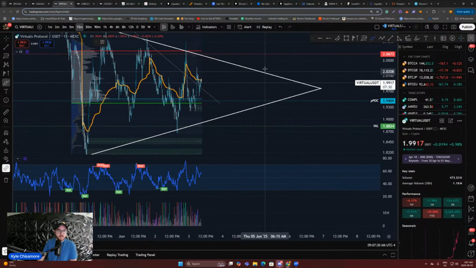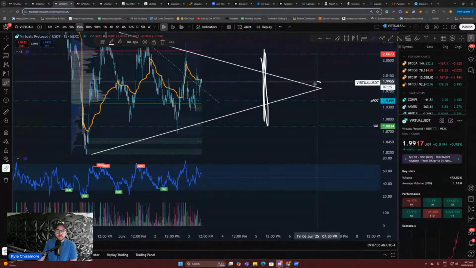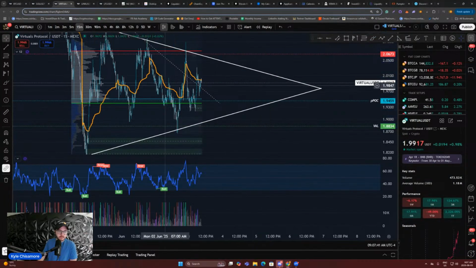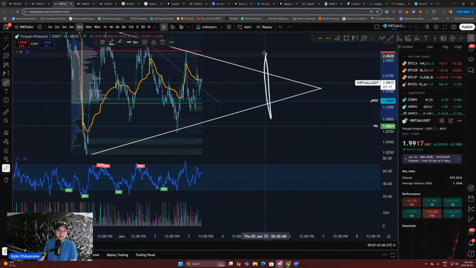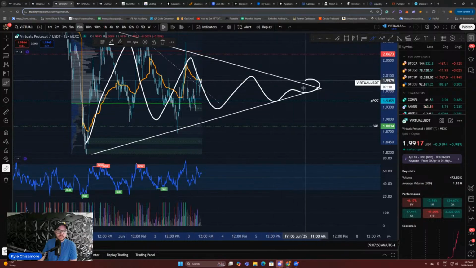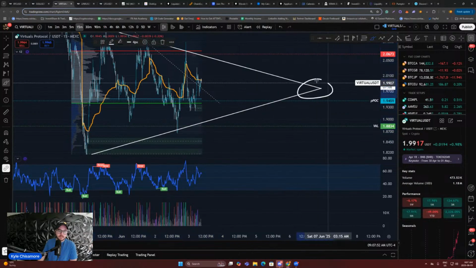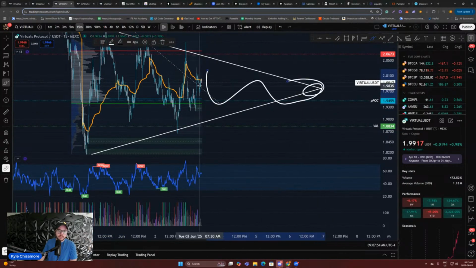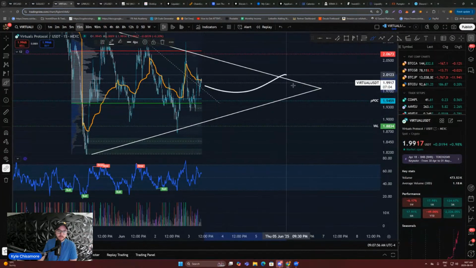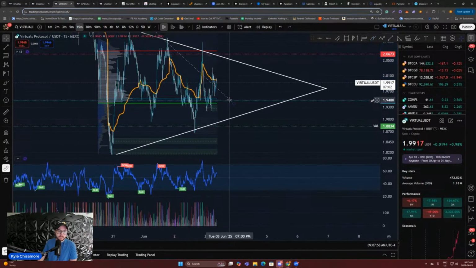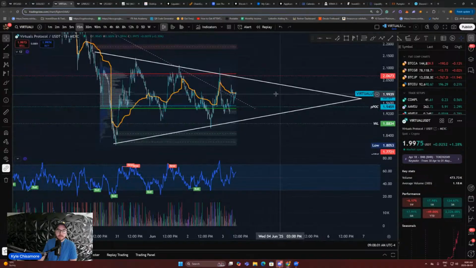But we do tend to break out 30% prior to the apex point with most crypto assets. Crypto is famous for being impatient, so we tend to break out sooner rather than make it all the way to the apex point like you normally would see a lot more in stocks. So if you're trading stocks, we tend to get right to that squeeze apex point before we have that violent move. And it's a battle of liquidity.